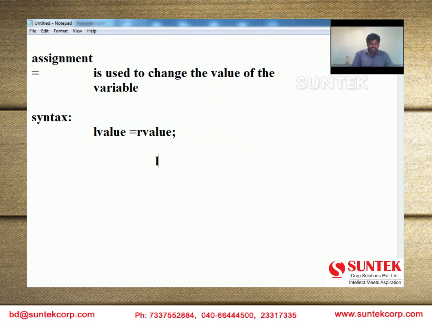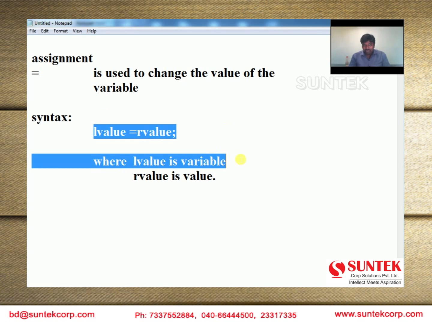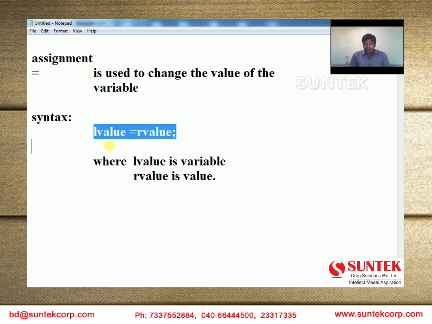L value means left side value, and left side value should be a variable. R value means right side value, and R value is always a value. Left side variable should be there, right side value should be there. That is the syntax of the equals to operator.